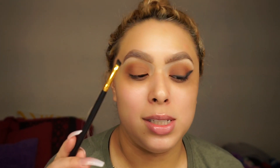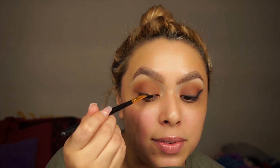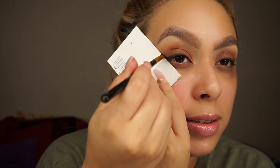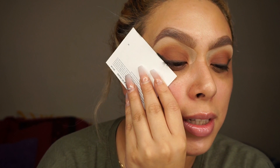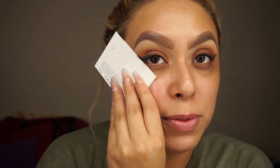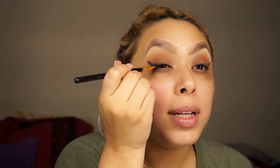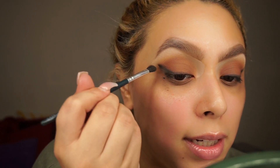I'm going to grab a BH Cosmetics brush, just a liner brush, and I start off by doing the lash line. I'm not being perfect on it, I'm just smudging it out. For over here I'm going to grab anything flat to give me a little bit of help. I just line it up and start adding it like that — as you can see it gives me the liner effect already. It's easier if you have a mirror really close to you, but my mirror is kind of over there. I grab an ultra large eyeshadow brush and just start blending it.